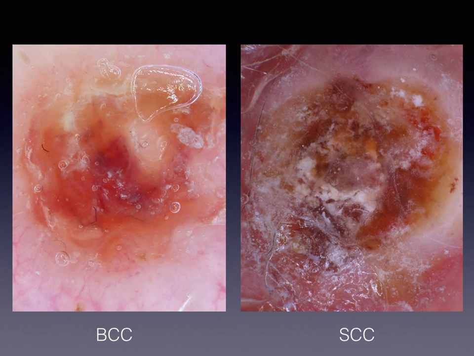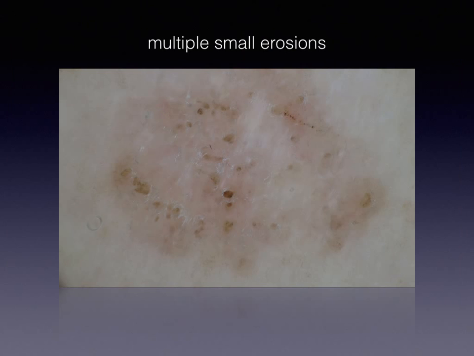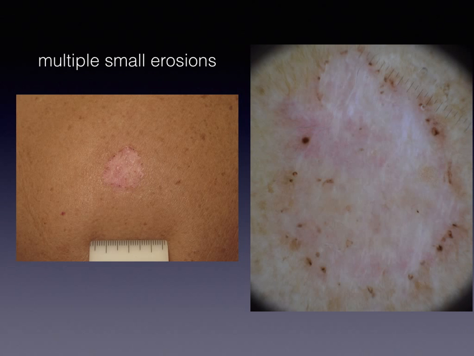When the ulceration is large and covers all of the tumor surface, then obviously a definite diagnosis is impossible. In addition to the ulcerative areas, more superficial erosions are also common in basal cell carcinoma, especially in the superficial subtype. These erosions are usually multiple and might be seen either in the center or at the periphery of the tumor, being often the only reliable criterion for the diagnosis of superficial BCC.